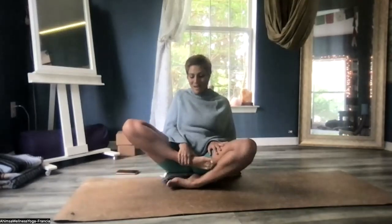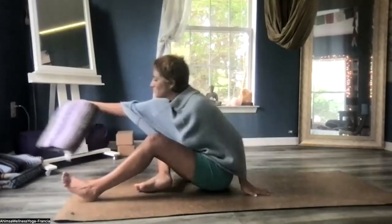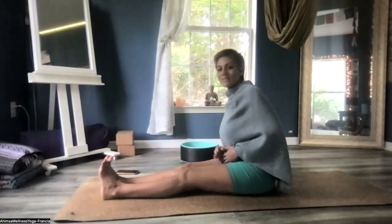And with the next exhale, we're going to release our hands. We're going to release our feet so we can take our feet out of our cross-legged position. Let's extend them forward for a moment. I'm going to turn my body sideways here. Extending the legs forward, just take a moment to sit upright.